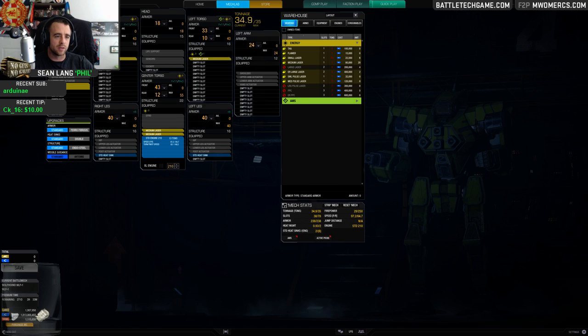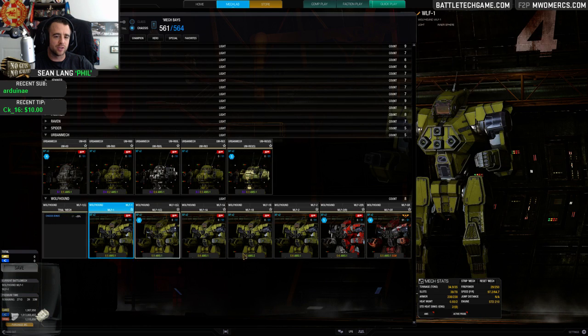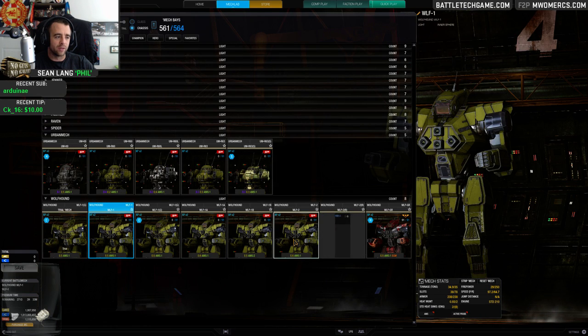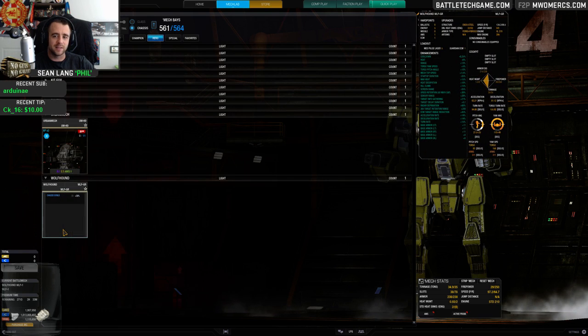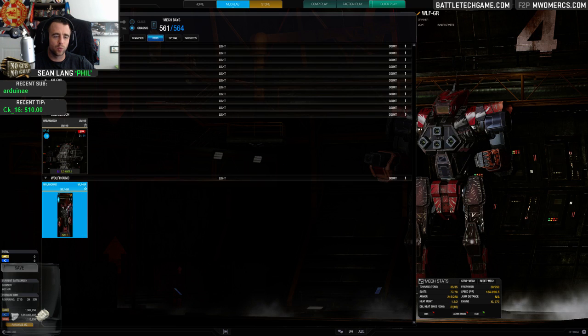So really the Grinner having ECM does change the Wolfhound lineup as far as which one is the strongest. Yeah, that's interesting. That is interesting. What are your guys' thoughts?